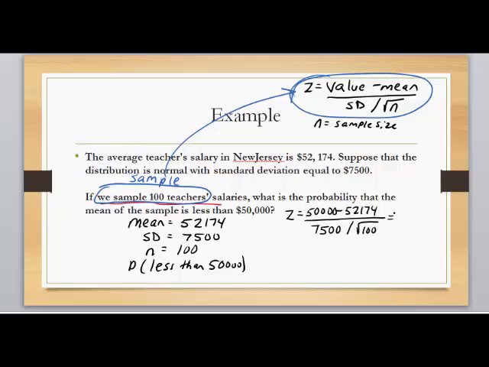Now you need to try this on your calculator and make sure that you can plug this in and get the correct answer. My recommendation to you is that you put it in all at once because you need to be very specific with the z-score. If you're off even just a little bit, you're going to end up looking up the wrong area in the table. So we have to be precise here. You need a parenthesis around the top part, and you need a parenthesis around the bottom part. Go ahead, grab your calculators, and try that. Let's make sure that you are able to type this thing in.